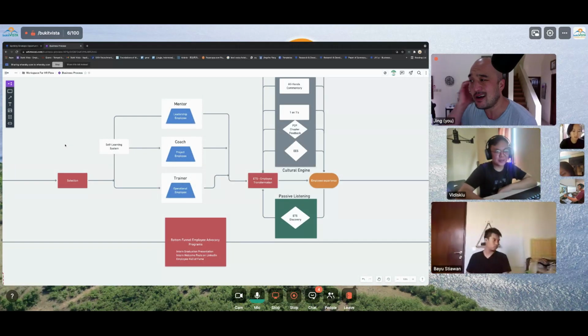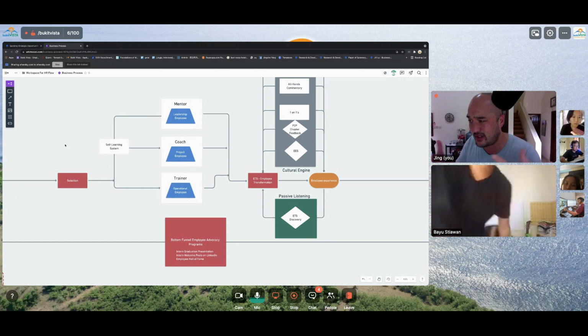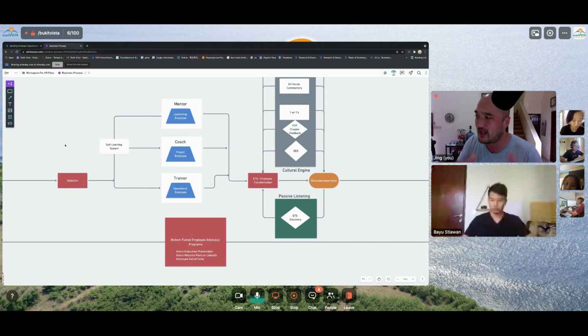Actually, I don't know the answer. It's still intuition for me. I think the problem is that in the very beginning, we had title inflation. We didn't have a clear division of duty, so we called everybody a mentor. And that wasn't exactly the right word to use, right? That wasn't the right thing to do.